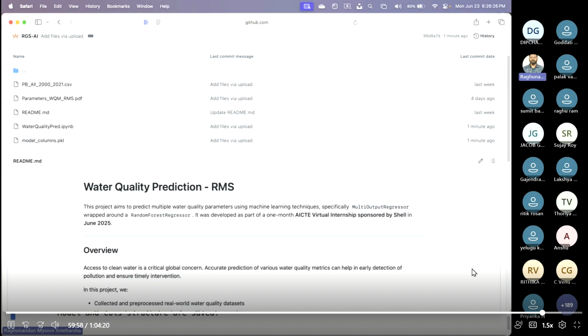Joblib is a library that will help you create a model, right? The output of a model will be a pickle file. You can take the pickle file and put that in your Streamlit or Gradio for interactive apps. So your week 2 assignment is to upload the same files which I have told you already, right? And take the git link and paste the same git link in your LMS portal.